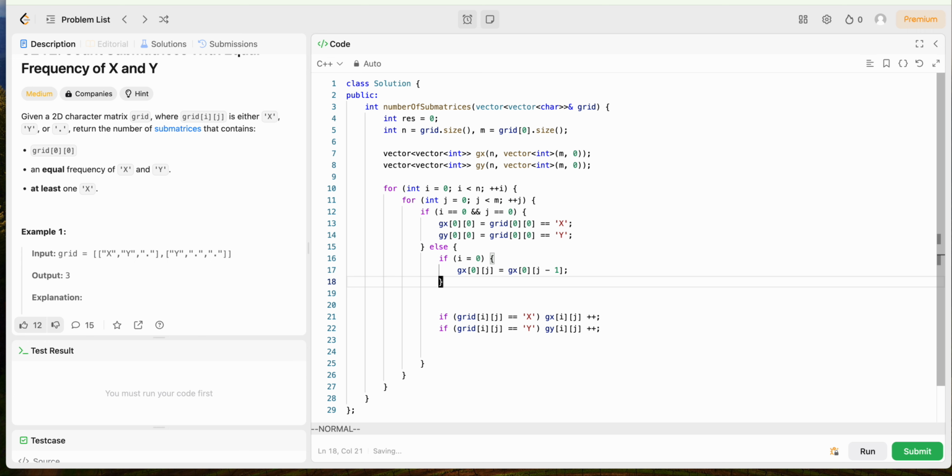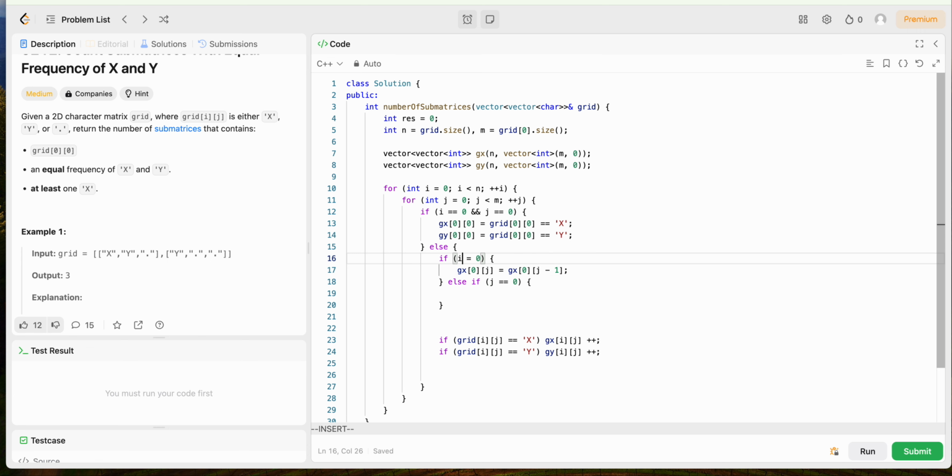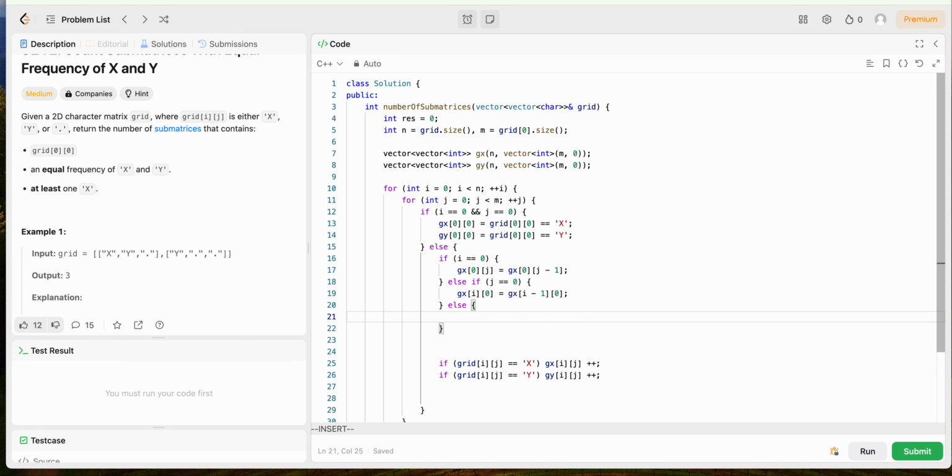Okay. Then if i equals 0, else if j equals 0, so if j is 0, then we have i 0, i minus 1. This is 0, okay? And else, so this is i and j are both non-zero.